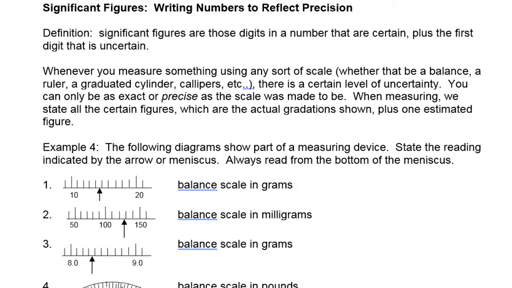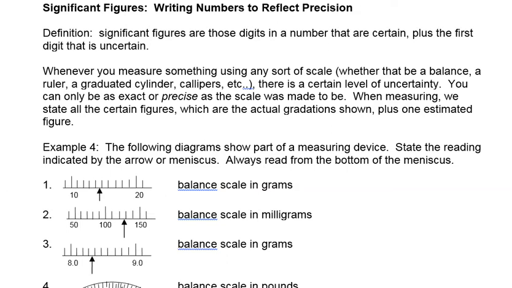So first, looking at when we are recording our own numbers that we have collected from some device. So whatever sort of scale we're using, whether it's a balance to measure mass, a ruler to measure distance, or so on, our number is only as good as the tool we're using. And some tools have way more precise gradations on them than others.